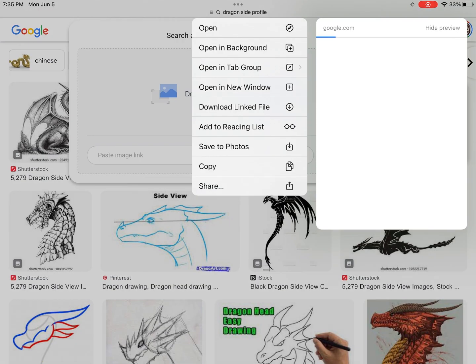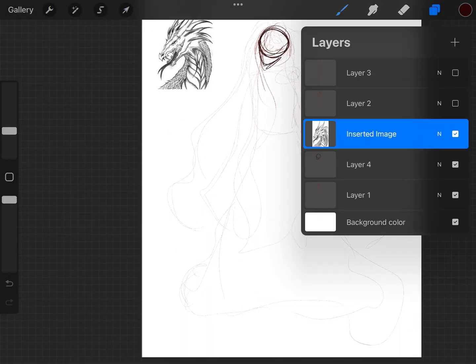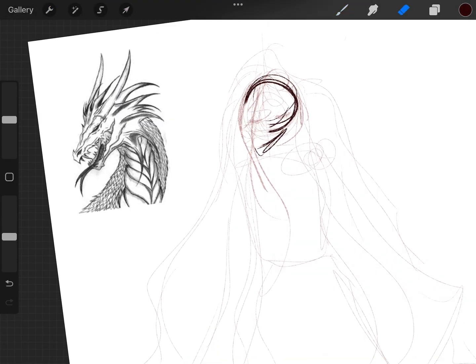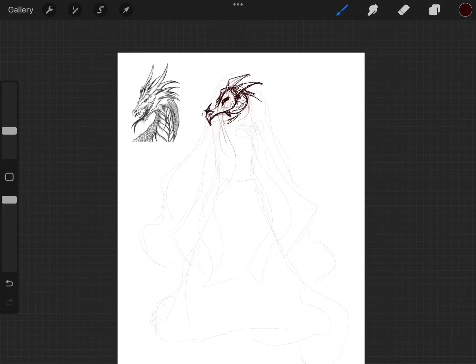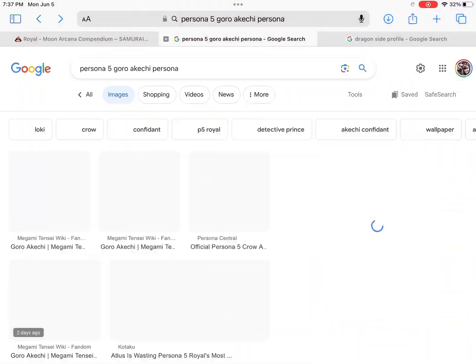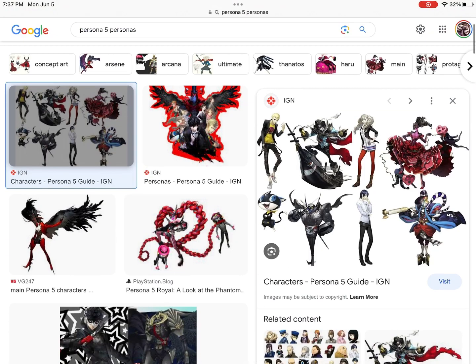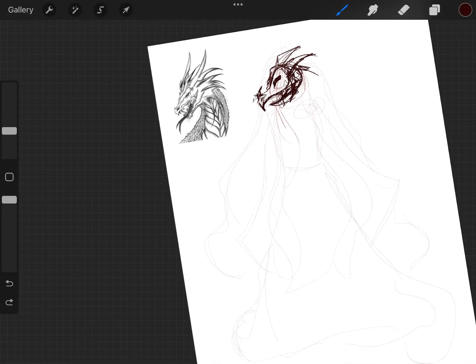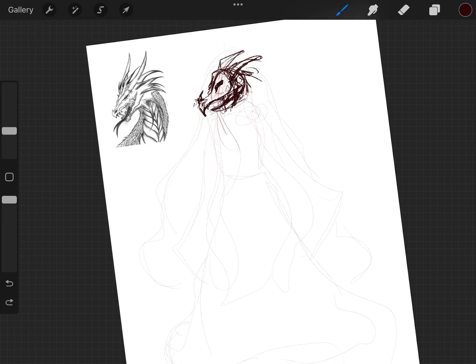I thought maybe it would be cool if my character kind of looked like a dragon. So I brought in a dragon side profile and decided to make my persona kind of look like a dragon that's still very, very human-like, because I didn't want to just draw a dragon, but just with a dragon face. While creating this, I really felt like I wanted to go all out and make an interesting one, but in the end I just decided to keep it pretty simple.